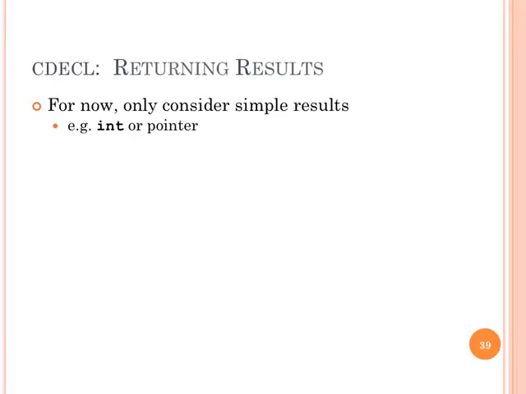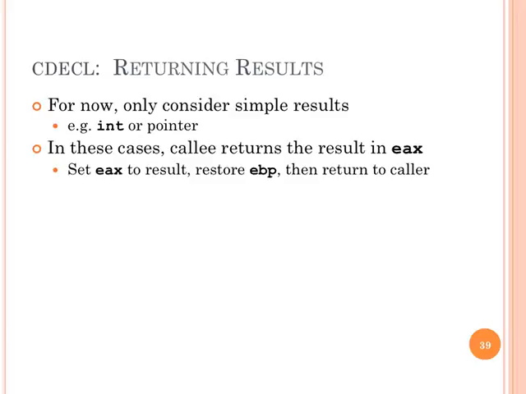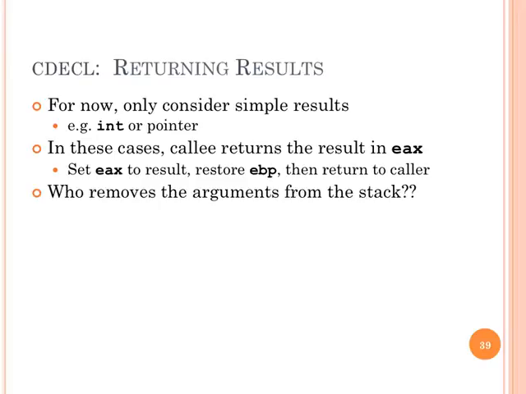Now, the last thing that we're going to talk about is this: how do we return a value to the caller? And we're only going to consider things that are 32 bits in size. Those get passed through EAX. So the callee does its thing, and then says, EAX is my answer, and then it returns to the caller. Obviously, if it needs to restore any callee save stuff, it does. But anyway, the answer is in EAX, and then it restores EBP and goes back to the caller.